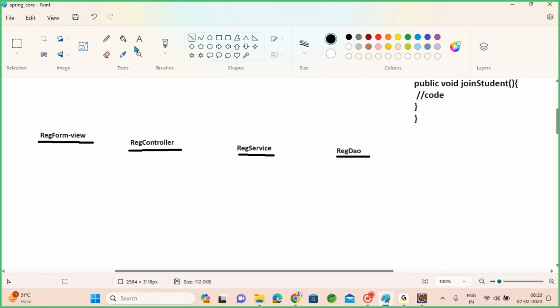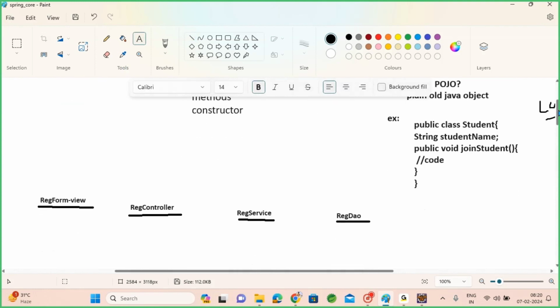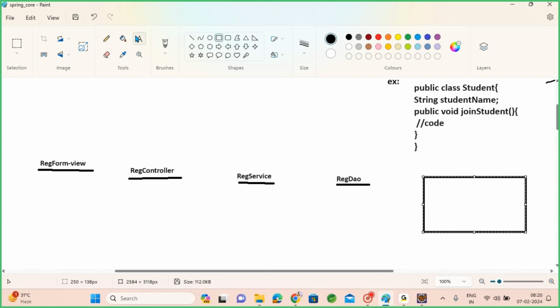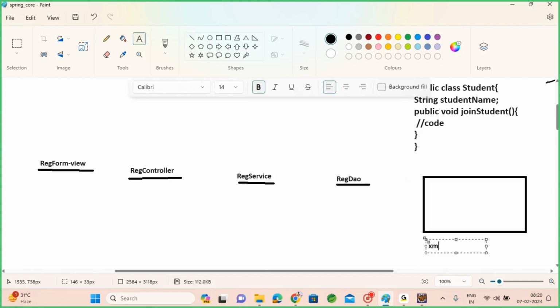So for this use case, if I start creating these classes, in the simple XML approach, you will take all these classes into an XML file and configure them. In this XML file, you configure your controller, your registration controller bean, your registration service bean, or your registration DAO bean.